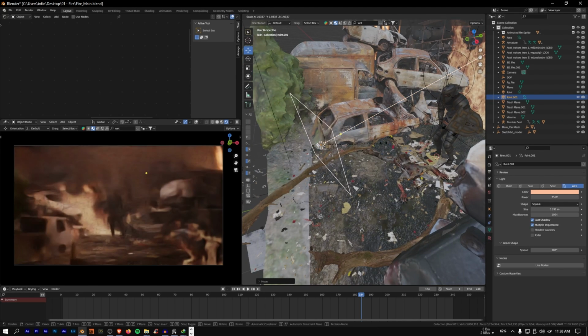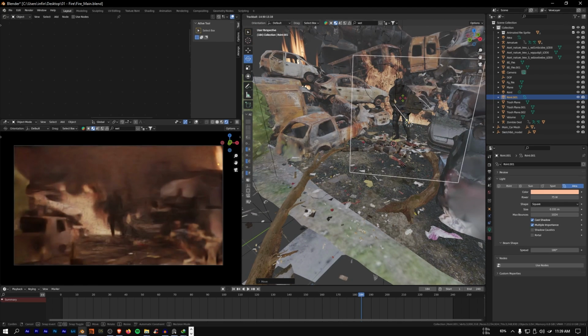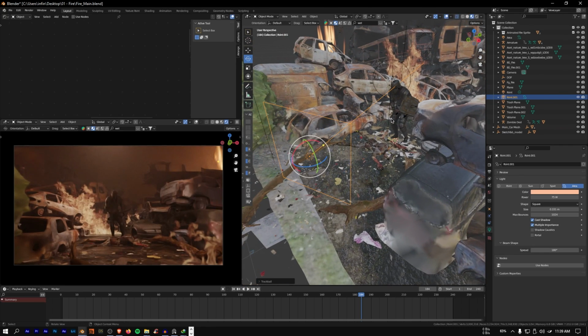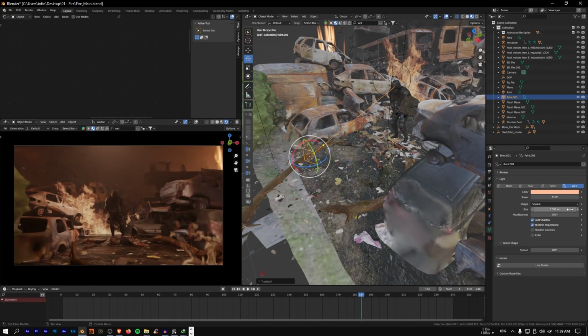So we'll just scale this up and we'll move it at the place of a fire and just change the rotation. If you press RR, I think this is a much more efficient way to rotate our lights. So let's see. So I'll decrease the size of my light, and I'll also decrease the power to 25.